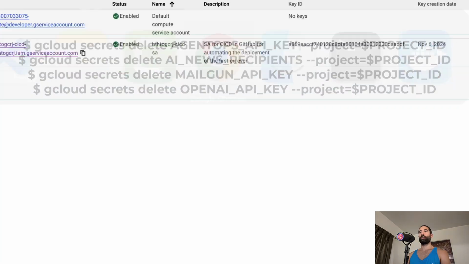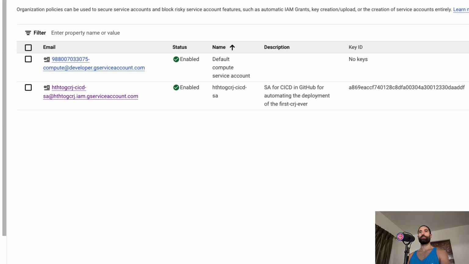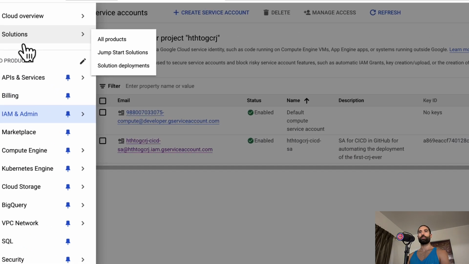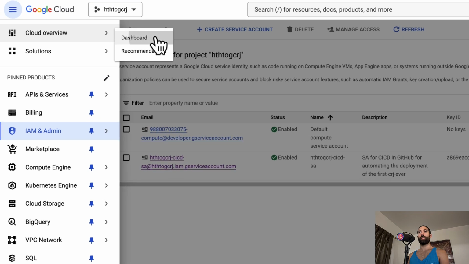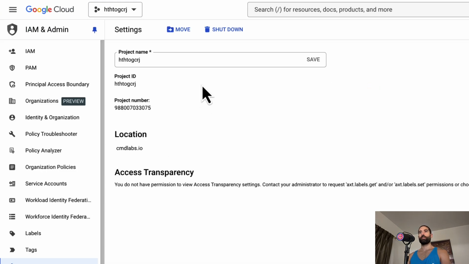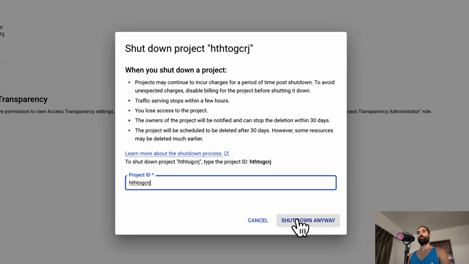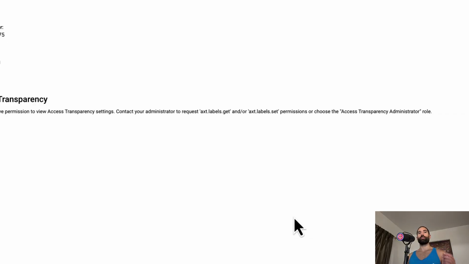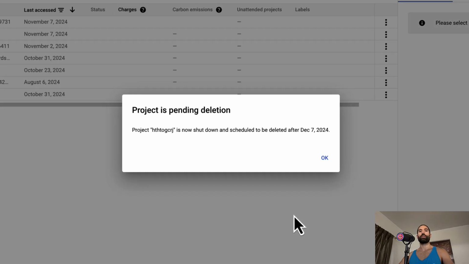And then we come to the GCP console, dashboard, project settings, and shut down our project. The reason why we have to manually delete all of these resources is because with this shutdown policy, there'll be a 30-day grace period or billing period that's still in effect until all of the resources get shut down.